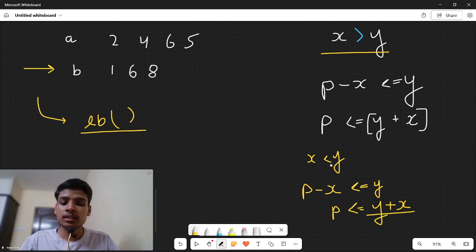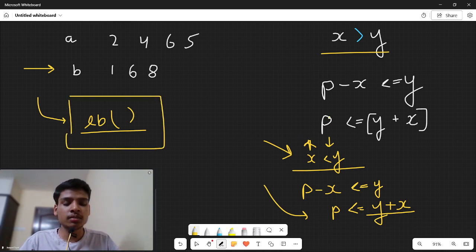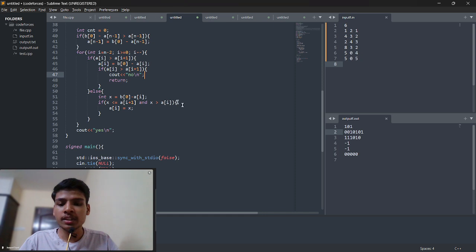If your x is smaller than y, there's no need to perform an operation. But to reduce the struggle of the previous array, you will choose an operation such that it is beneficial to you. And what is the benefit? Your next number should be greater than x and smaller than y, because increasing the x will help the previous array. Use the lower bound function to find this p value, that is, x plus y smaller than or equal to p, right?